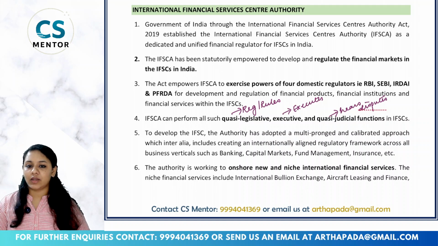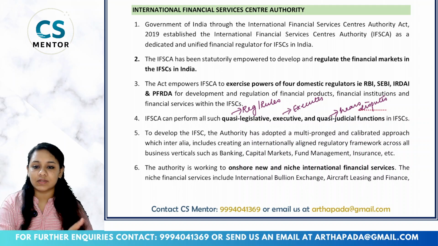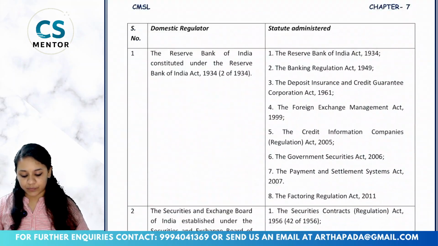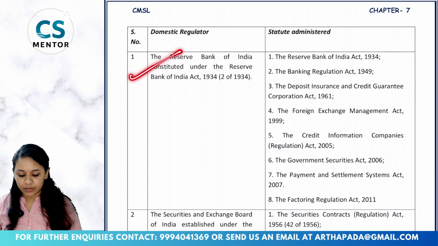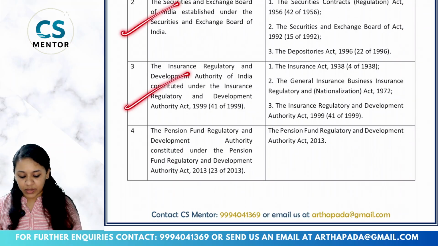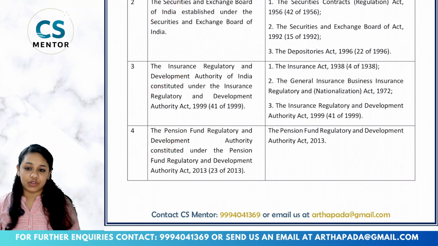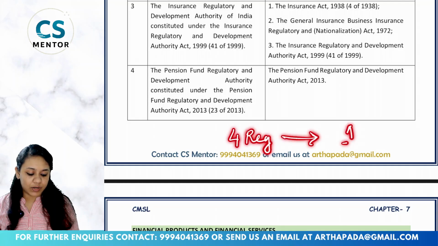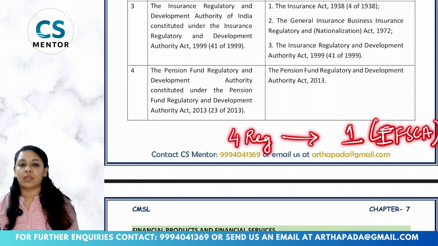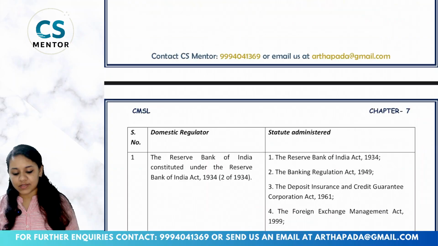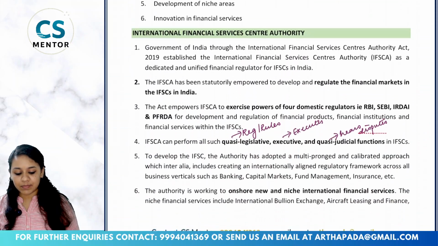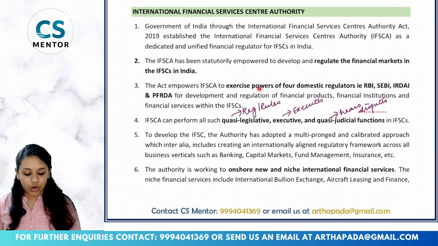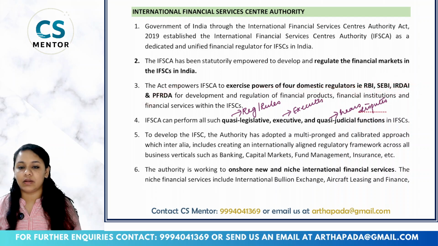But they brought in a regulator and they said that, look, this regulator will have the same power as that of RBI, as that of SEBI, IRDAI, and the PF regulatory authority. Four different authorities, four regulators combined into one, and this is known as the IFSCA. So, in essence, your IFSCA authority is basically having the power of regulators like RBI, SEBI, IRDA, and PFRDA.